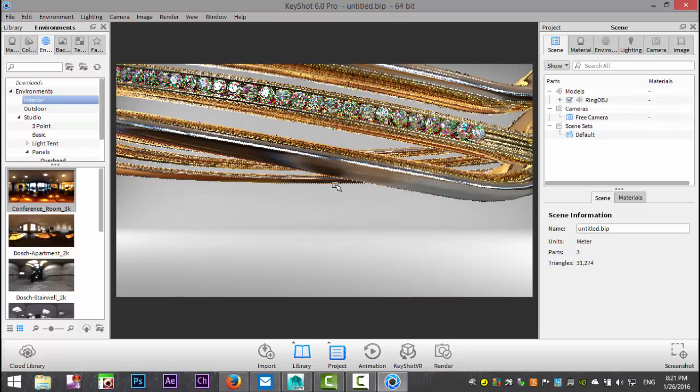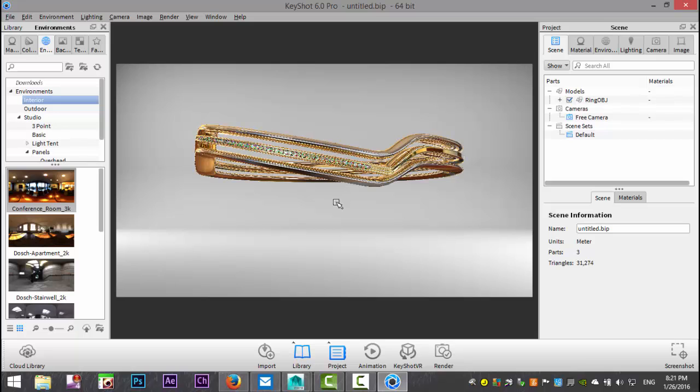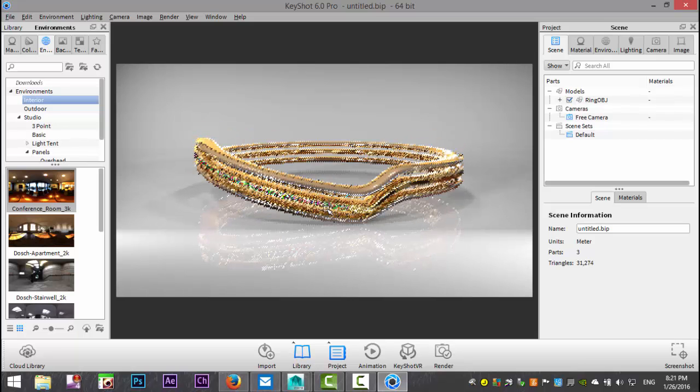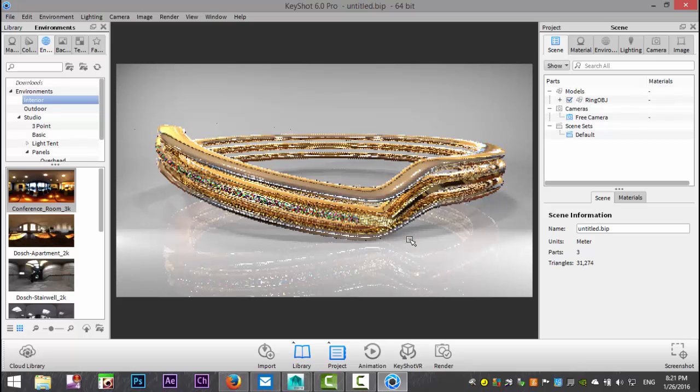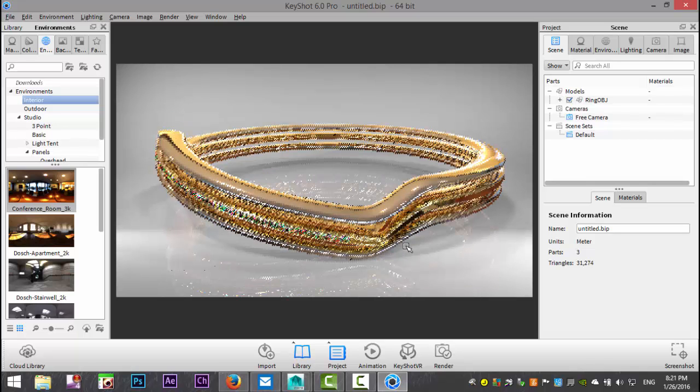It's a bit high res, so it's taking a while. Okay. This kind of looks like a good angle. All right. Maybe twist it a bit. Yeah, let's do that.